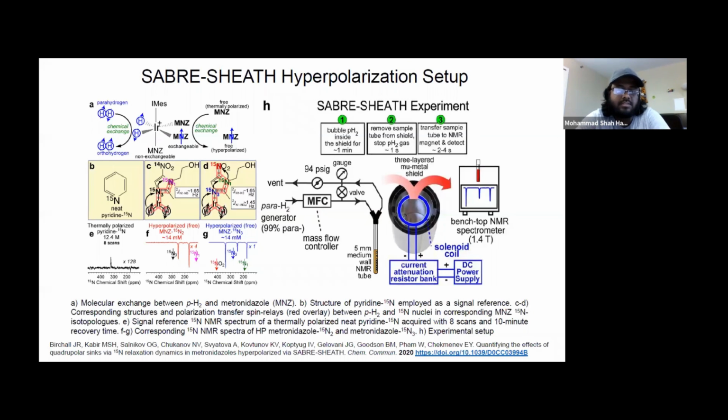So in this figure, figures C and D are the structures of N2. C is N2, where we labeled two nitrogens as N15 and one is N14, and the D structure is where we labeled all three nitrogens, which is N3. And we see figure H, which is about the experimental layout. So we did a simple experiment. We prepared the parahydrogen, and then we prepared the samples of N2 and N3, and we poured them in the NMR tube and ran through the parahydrogen, and we got data from the benchtop NMR, and we found for N3 we see the peaks in figure F, and for N2 peaks like figure G. Next slide, please.